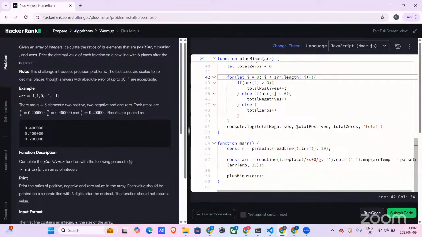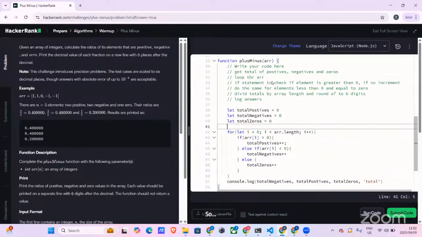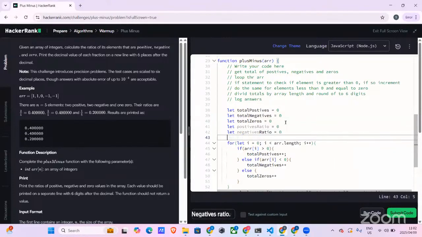So we're not done. The next step is to get the ratios, right? Actually I forgot the step, man. So let positives ratio equal zero, let negatives ratio equal zero, and let zeros ratio equal zero.